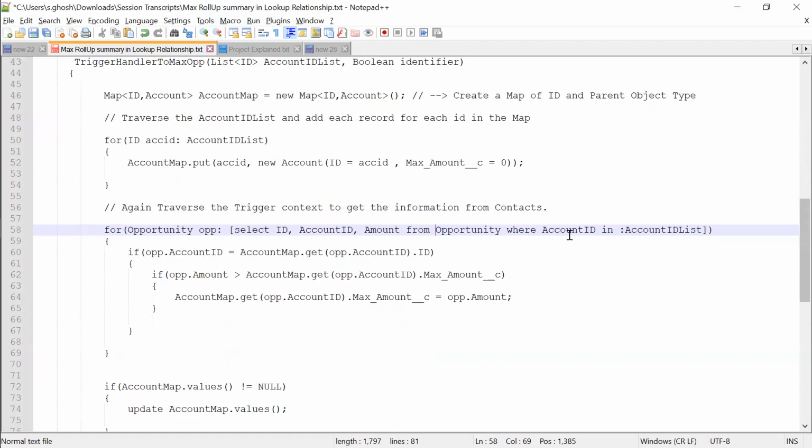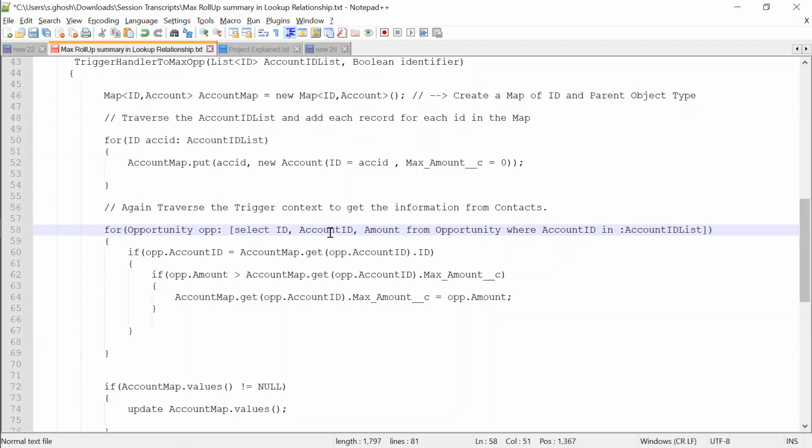So here we are taking the lookup field only. We are not taking any field from the parent object. We are taking the lookup field itself. This account ID field is a lookup field present in the opportunity object only. It is not present in the account.